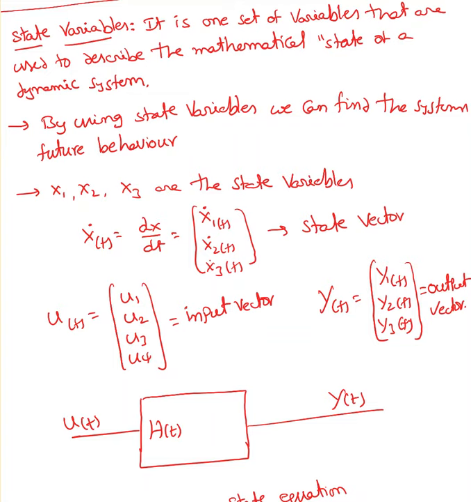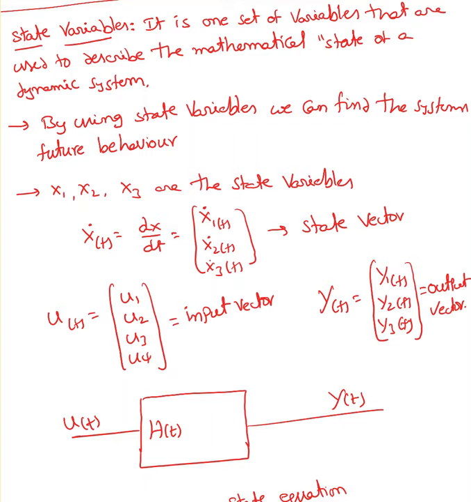In this video, we're going to talk about state variables. So far in the previous videos, we defined a transfer function as long as we have one output and one input. But most systems are going to have more than one input and more than one output. If that's the case, the state variables method is easier for deriving a transfer function when there is more than one input and output.